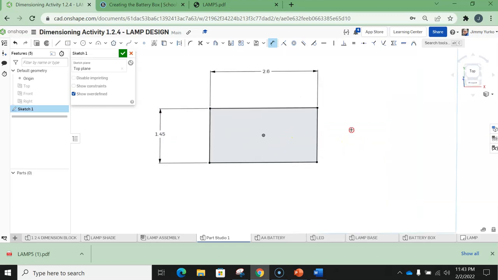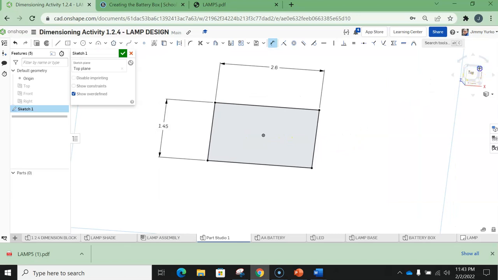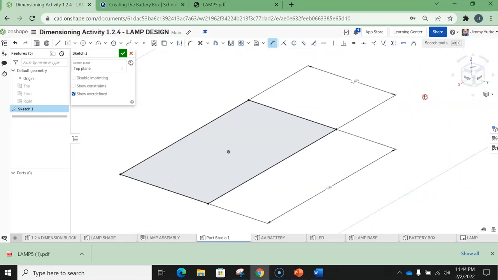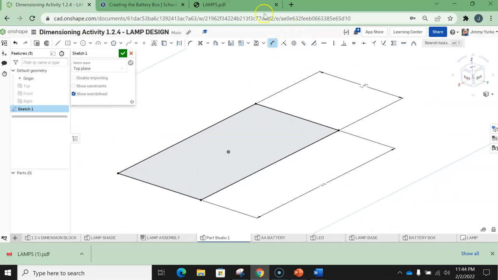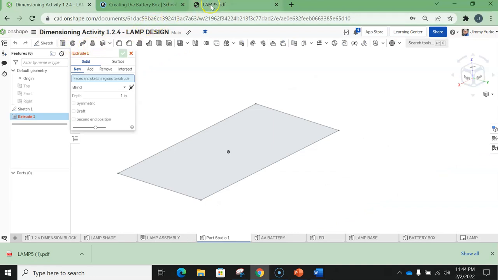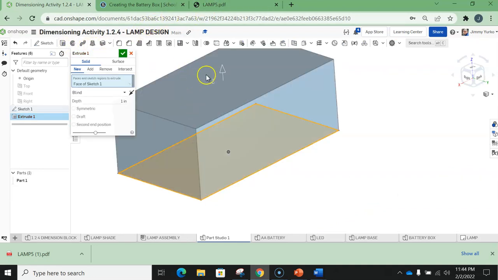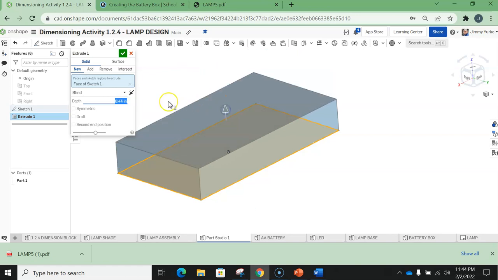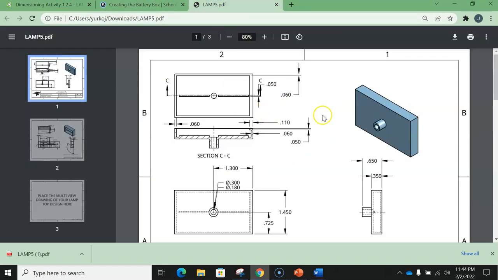There you have it. There's our first phase in the project. And we now need to hit that finish sketch button and extrude that. How far do we need to extrude that face? Click in the space, then check our extrusion depth. And what are we looking at here? So we want to extrude the entire thickness of the whole object, the 650 thousandths.